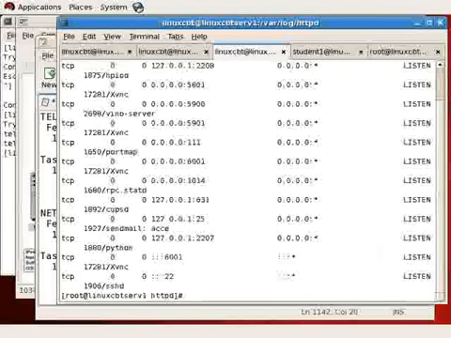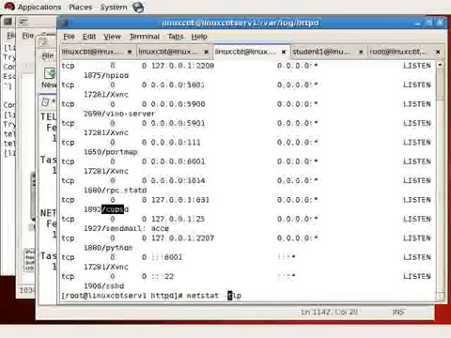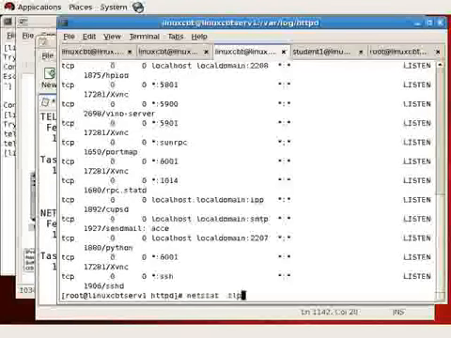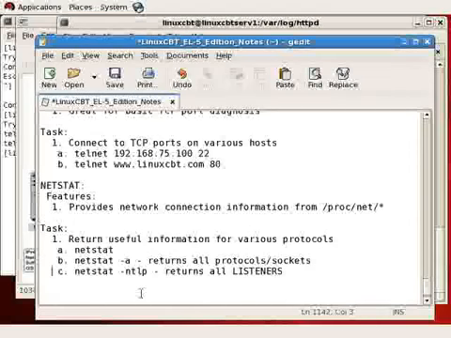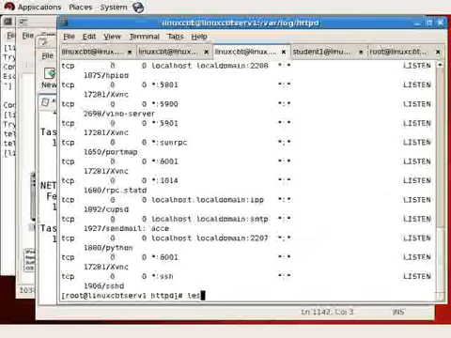25 is for SMTP. If we turn on the -p option to -ntl, it attempts to return the program that has bound to the port. So let's reset the buffer and execute -p, and then for each listener, notice that the state for all of these ports is LISTEN, not established or some other intermediary state, but LISTEN. We see the different programs that are responsible for the port, such as 631 for CUPS, for printing, for the Internet Printing Protocol, are returned.